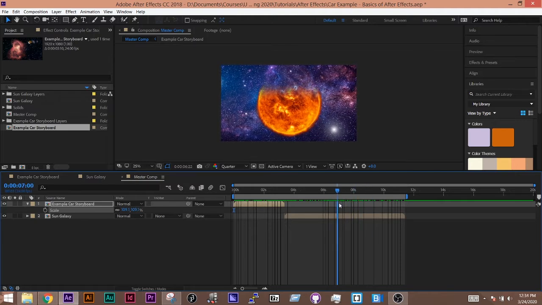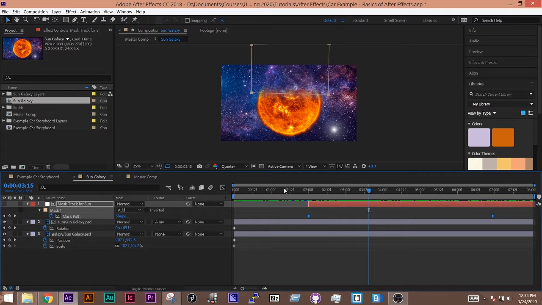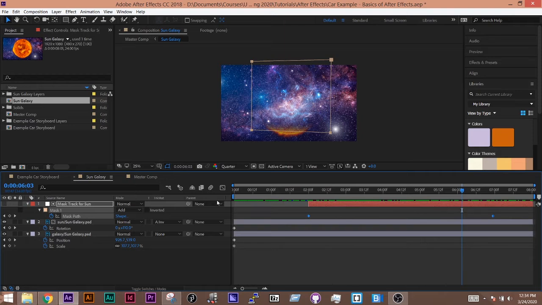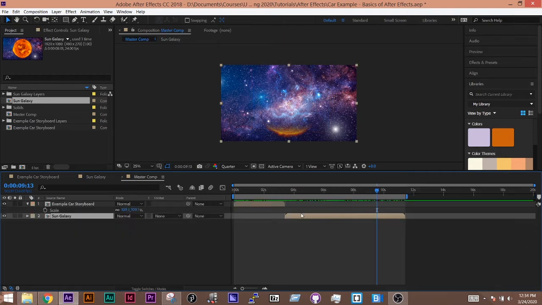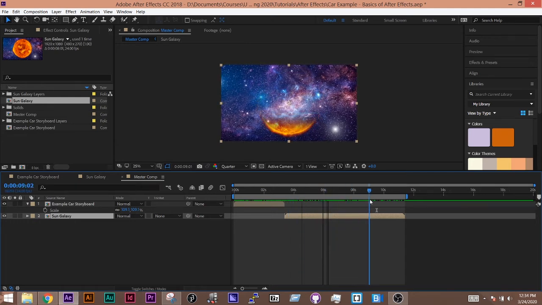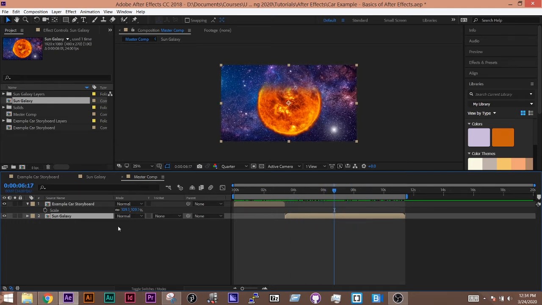So what I can do is, because this composition has the sun with it disappearing, go into my master composition and set keyframes on the container rather than the objects itself. So what I'm going to do is a scale keyframe by initializing with the stopwatch, and a position keyframe, and I pressed P to get position and S to get scale. And then one hotkey I can use is U, and I pressed U twice there to be able to see all of the keyframes I have activated.